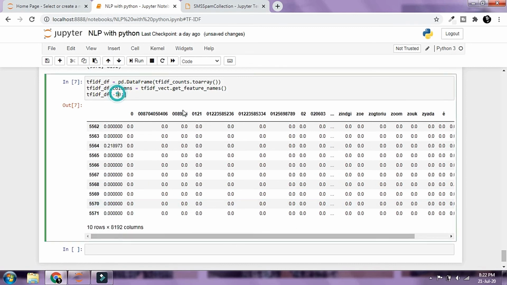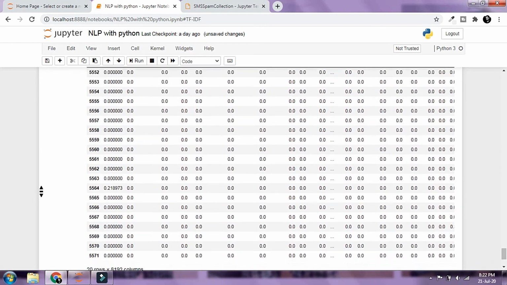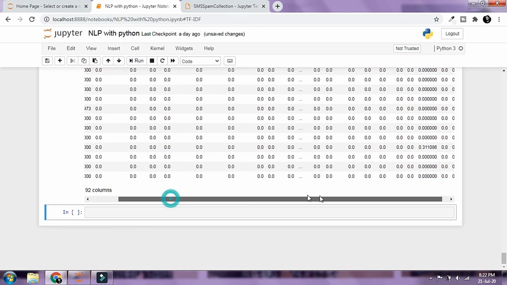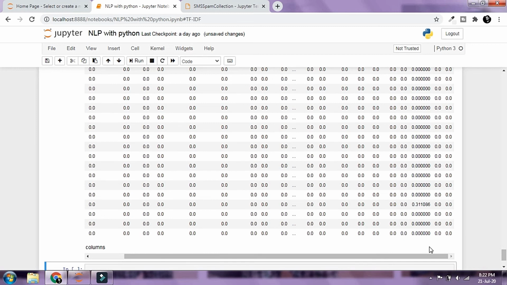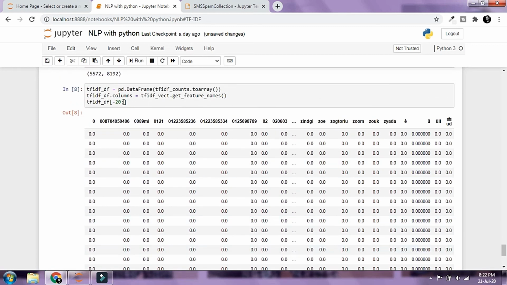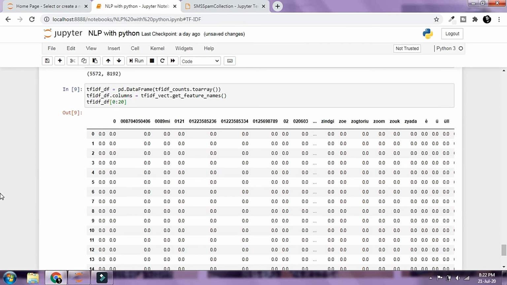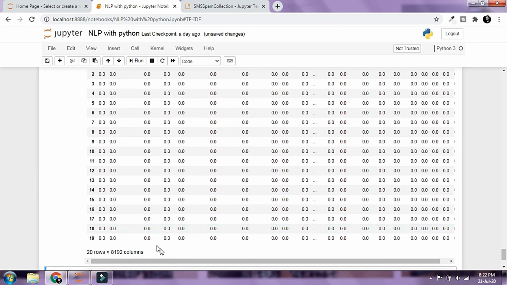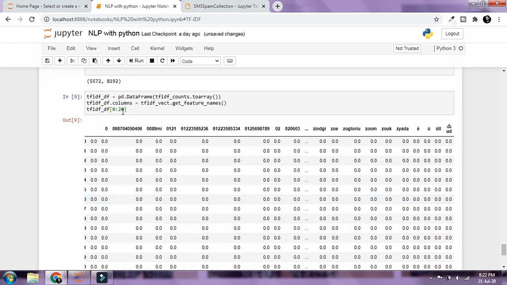And let's try to take a look at the last 20 rows inside a data frame, and most of these are 0, so that is why this is called a sparse matrix. Or let's try to take a look at the first 20 rows inside a data frame. So again, we have all zeros, almost everything is 0 inside this.